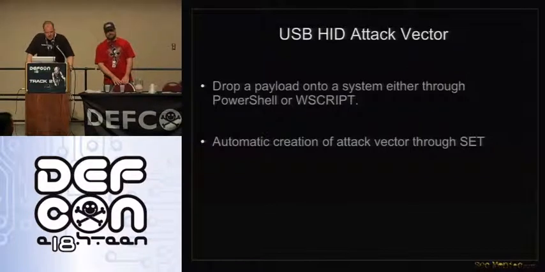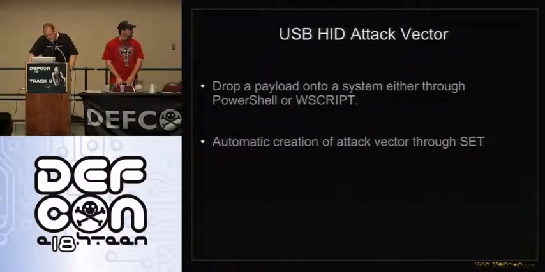At least on a Windows system, you can drop a payload on the system either through PowerShell or WScript, the two main methods. Automatic creation of the attack vector through SET. That's the big thing. That's why I wanted to show SET today. It will actually create the attack vector for you, create the PDE device, which you can load into the Teensy, and then copy it over, and you'll see an example of that. And it will compromise the computer for you. So how easy does it get?